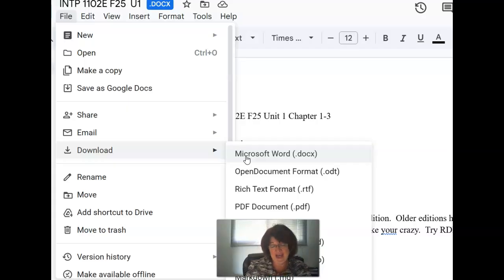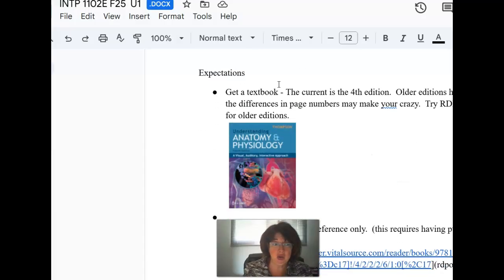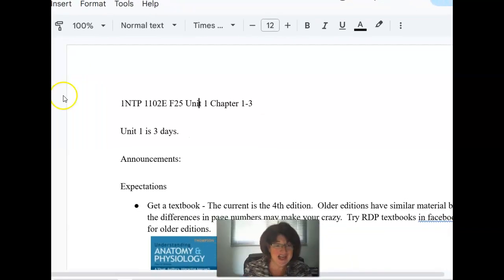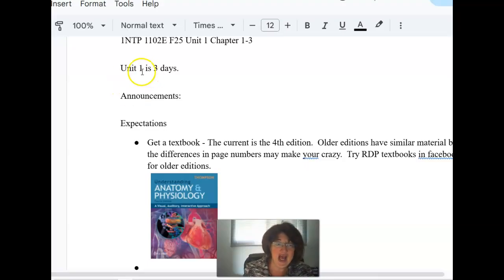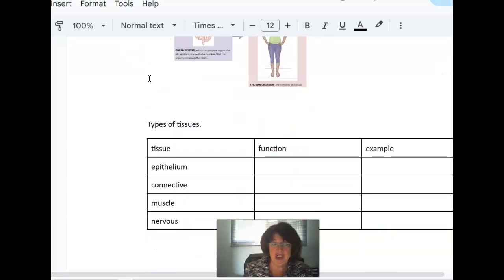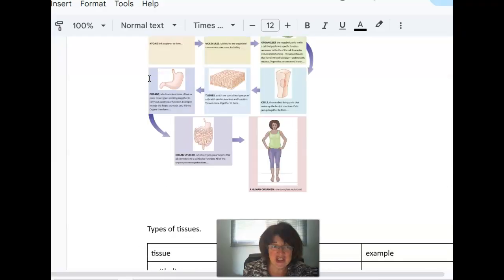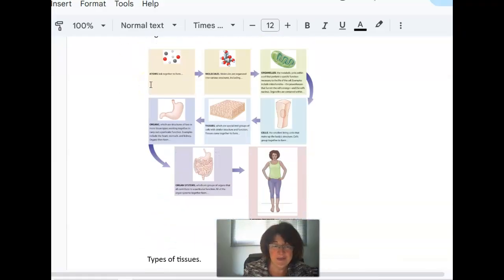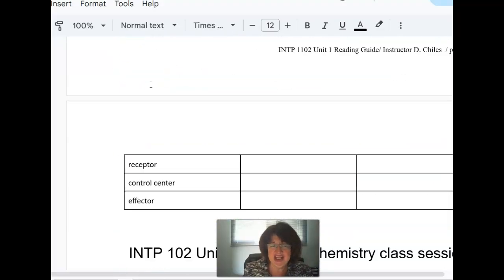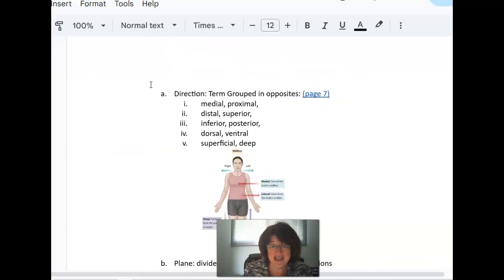Now, if you are a typer, you can fill this in by typing it. Or if you want, download it, print it up, and you can write on it old school. Okay, so this is the document that I use. It is a beautiful study guide, and it shows what we do each class. For example, on Wednesday, we are going to go over expectations, a bunch of stuff, and then we are going to start right into Unit 1. In Chapter 1, Unit 1, I've got some tables to fill out, questions, terminology. And usually if it is in this document, it is testable.